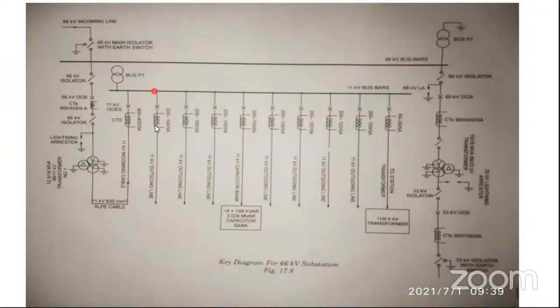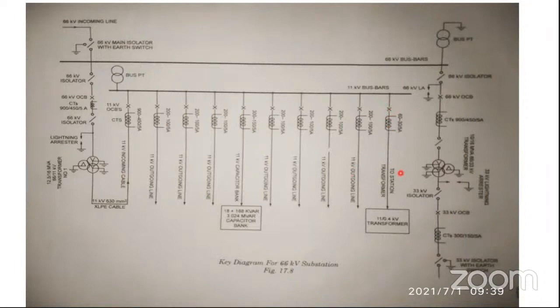See, the first 11 kV outgoing line is taken through a circuit breaker and current transformer. Then another through a circuit breaker, then a third 11 kV outgoing line through a circuit breaker and current transformer. Then an 11 kV capacitor bank to compensate power factor, again through a circuit breaker and current transformer. Then another 11 kV outgoing line through a circuit breaker and current transformer, and more 11 kV outgoing lines. And in the last line, we have a transformer.